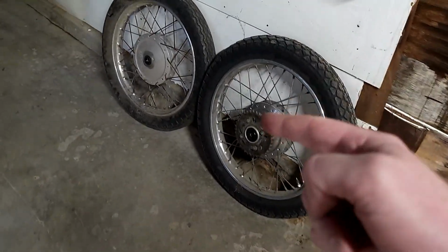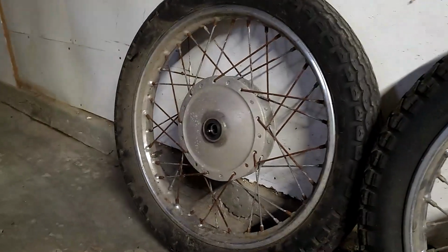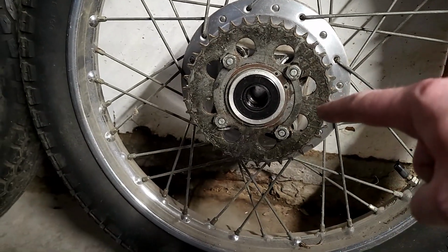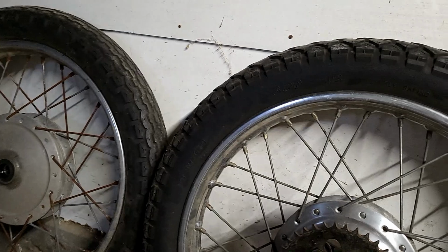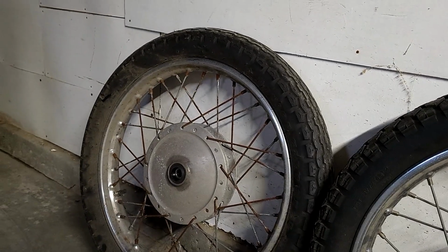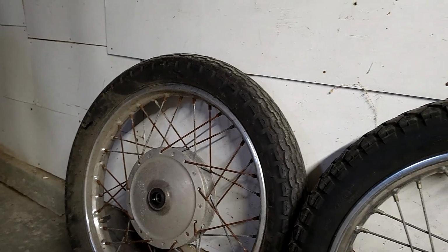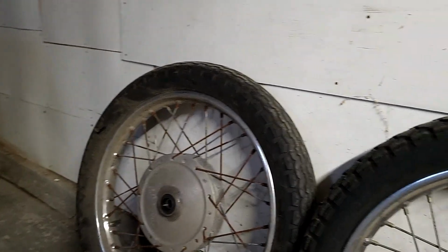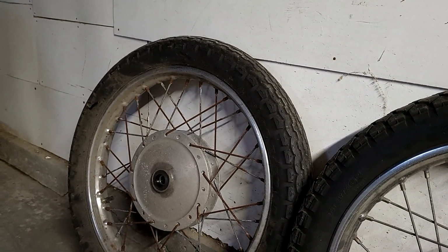Alright guys, first thing is first. I am going to remove the tires from these wheels, and I'm going to clean them up because they are covered in surface rust. I have to change this sprocket as well. So I'm going to clean up the wheels, put on the new tires, and then put the wheels back on the bike, because I generally like to envision how it's going to look. I just feel like the new tires and the wheels cleaned up always make it easier to envision how the end of the bike is going to look. So let's get to that. Clean these wheels.